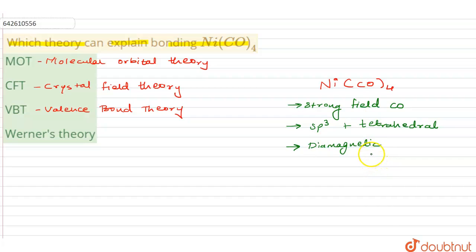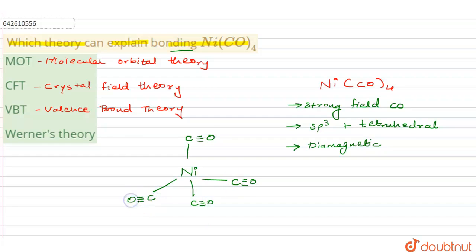And of course, if we were looking into how the approach takes place, or what kind of energy splitting of the orbitals would be taking place, definitely crystal field theory would help us a lot. But now what we are concerned with is the bonding part. When we are talking about the bonding, it is literally about nickel, which is going to show us a tetrahedral nature. We would be interested in this particular bonding which is taking place.